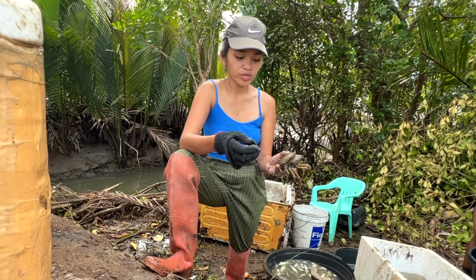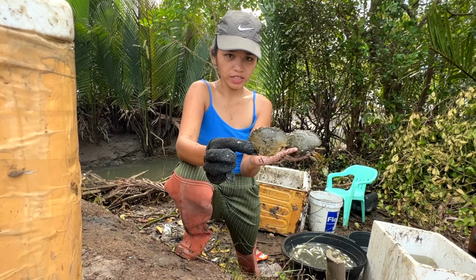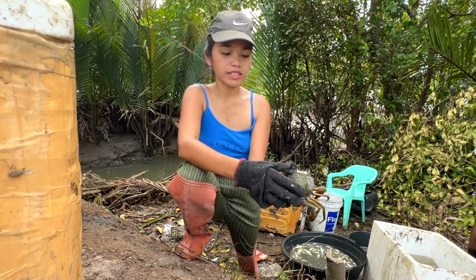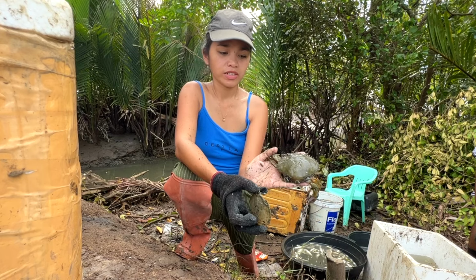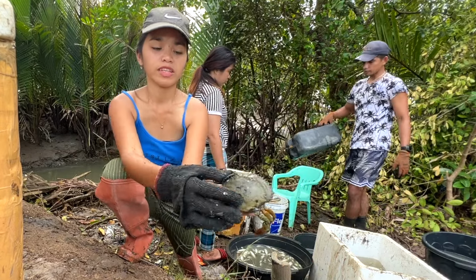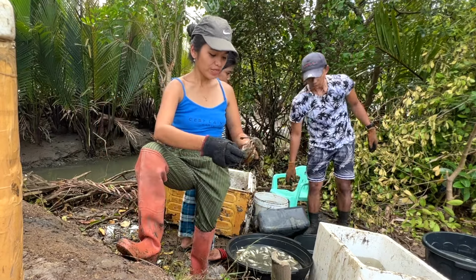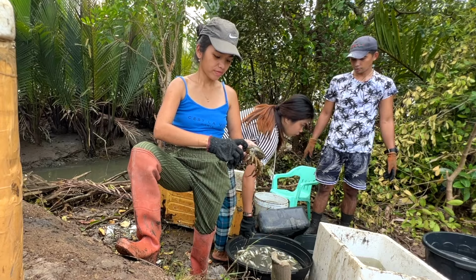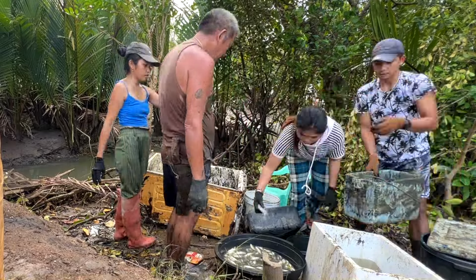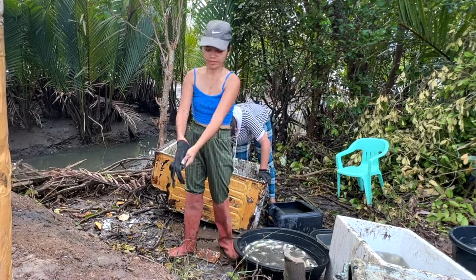So guys, I am going to show you the changing skin of crabs. This is the shell of the crab. And after she changed, because it's a female, this is the size of her. So it's big and it's so soft, guys. Soft. Did you see the difference? In order to grow, the crab discards the old shell and reveals a new softer shell. It takes about a week for the new shell to harden. As you can imagine, this is a very vulnerable time for the crab. The crab must hide away to avoid predators.